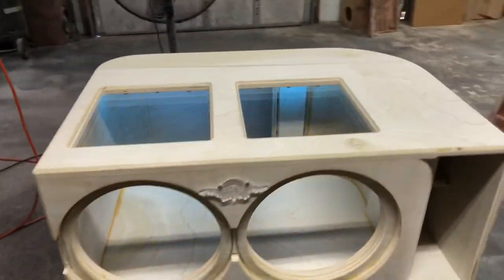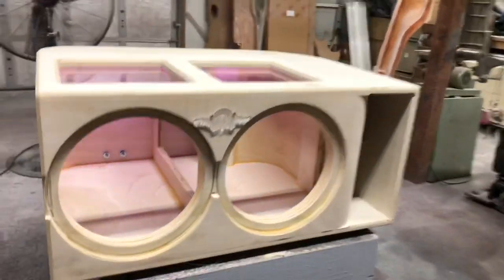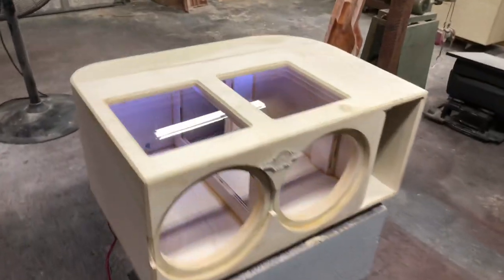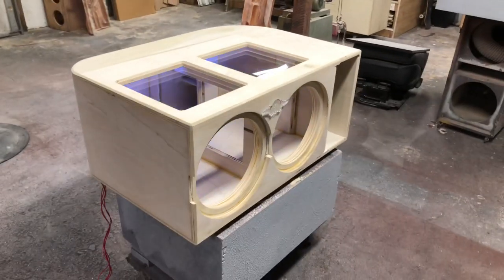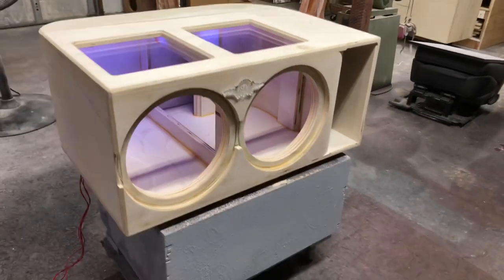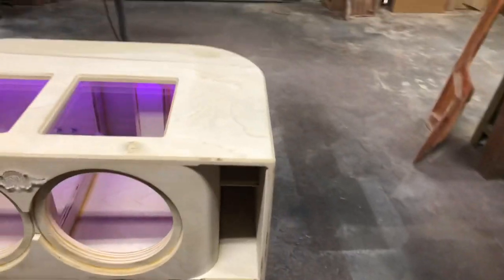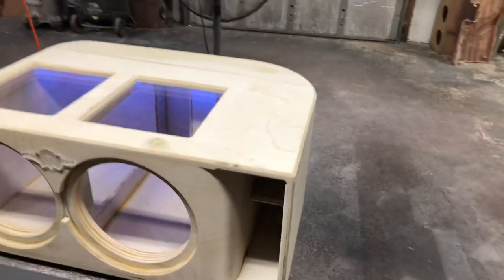Finished up with this enclosure right here. Got the LEDs wired. As you can see, they're going right now. These are RGB LEDs. Again, this is an enclosure for two CT Sounds MESO 12s. It's got the triple baffle on there with the flush mount, window brace in there, kerf port, extra kerfs on the back wall, the back of the kerf wall.